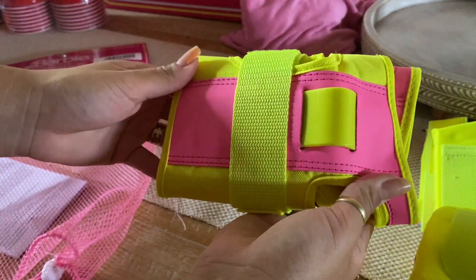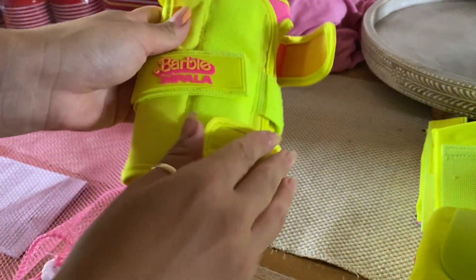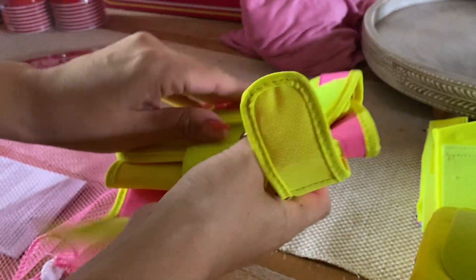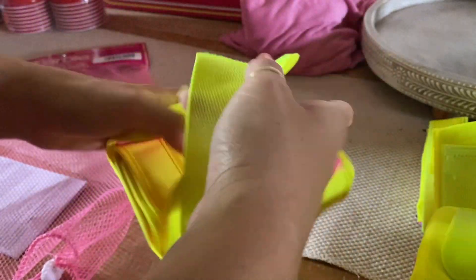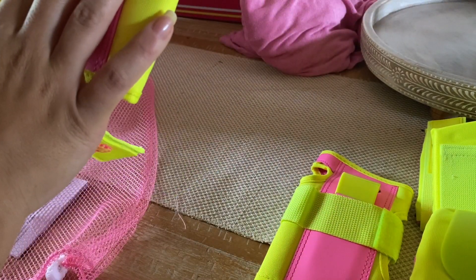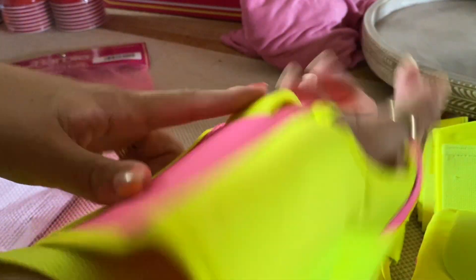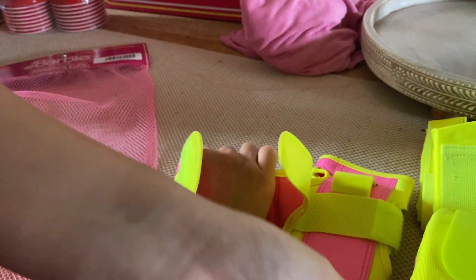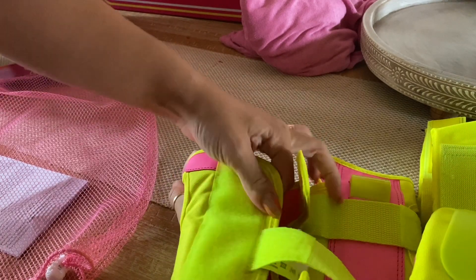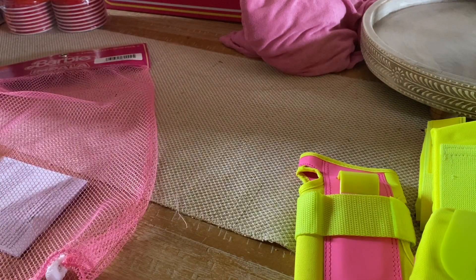Here's the little wrist and hand protector that I was talking about. I also tried these on — I did go up a size. I have pretty small wrists, but the medium worked out perfectly fine for my hands as well. So if you are in between sizes, you should be perfectly fine going up one size. It does have this little metal thing on the palm side, so that if you put your hands out to catch yourself, you're not going to hurt your hands — it's definitely going to stop the impact.